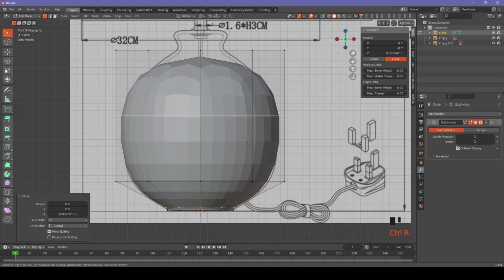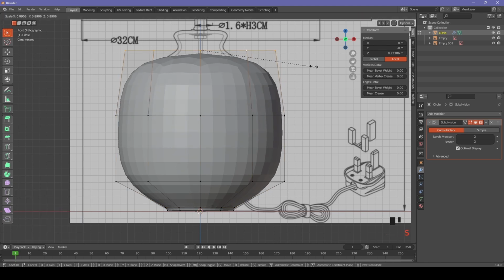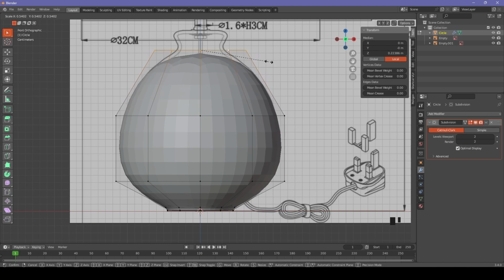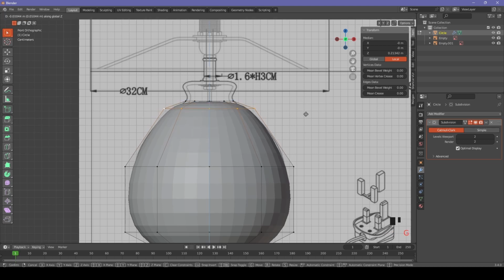Let's create another loop cut just in the middle of the base. Take the top and scale it down, start shaping towards where the blueprint shape is. Still keep top selected. Let's inset faces by pressing I, creating extra faces inside, and scale it to where the pinch of the neck is. Now by pressing Alt and clicking left, select the bigger top circle and slide it down by pressing G and Z to lock it to the Z axis.